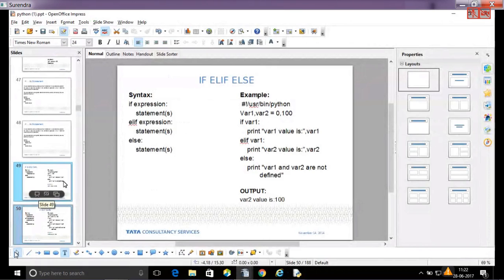But in some cases, more than two values can be true. If A equals B, or if A equals C, if both are not equal, what do we need to do? A, B, C are three different values. In these kinds of cases we need to give the else if statement also.